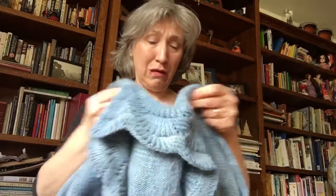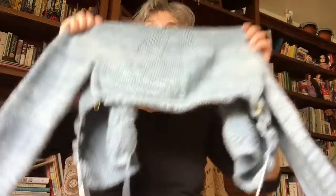So as I was saying, this is the Nanook cardigan, and I was inspired by Emily of the Fibertown podcast to make this. Of course, she made hers out of hand spun, and it's gorgeous because she's amazing. So I'm really making a lot of progress. I'm into the body. I just now just knit, and then do the ribbing at the bottom, and I'm going to have a nice cardi.